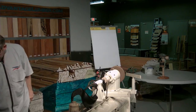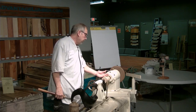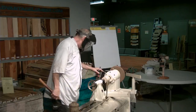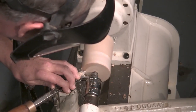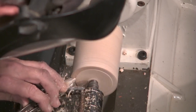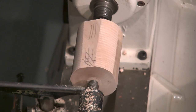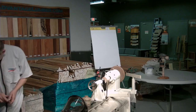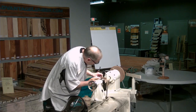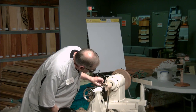Okay, we're going to square this end of it off, and we don't have it round yet, but it doesn't matter, because if I round it up perfect now, when I flip it around, guess what? It's not going to be round again. So, we've got a dovetail chuck up here. I normally use a Vicmarc. This is a chuck I'm not familiar with. So I took a minute and I measured the jaws on it, to get this right, or get it close. Yeah, that will work.